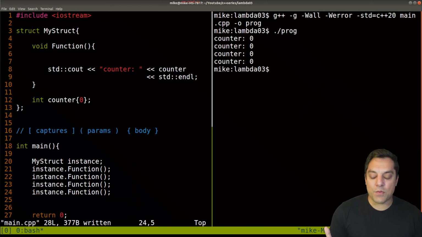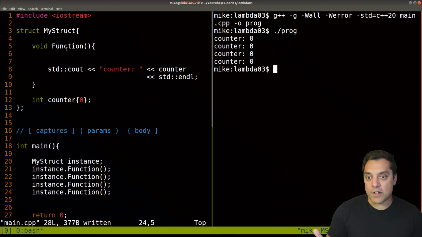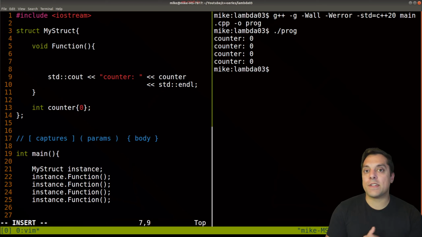Obviously, we're not modifying this counter in any way inside of our actual instance in this member function from our class. So let's use a lambda within this member function, something you might want to do, for instance, if you're modifying a function or using anything inside of the algorithm library. Let's create something; I'm going to call it f for brevity.